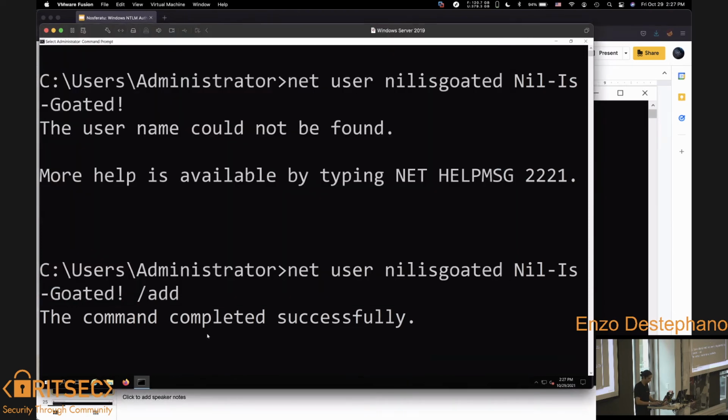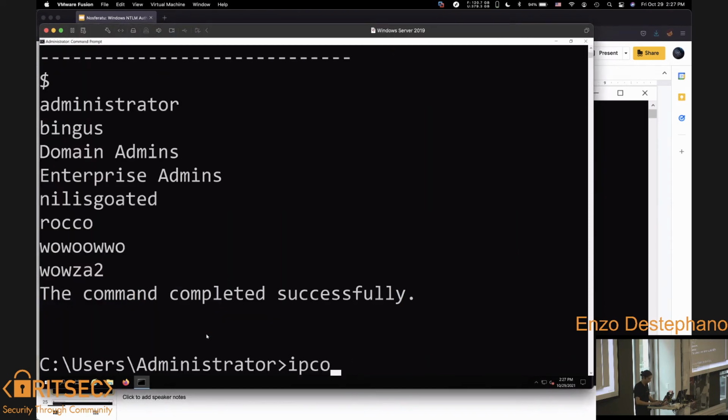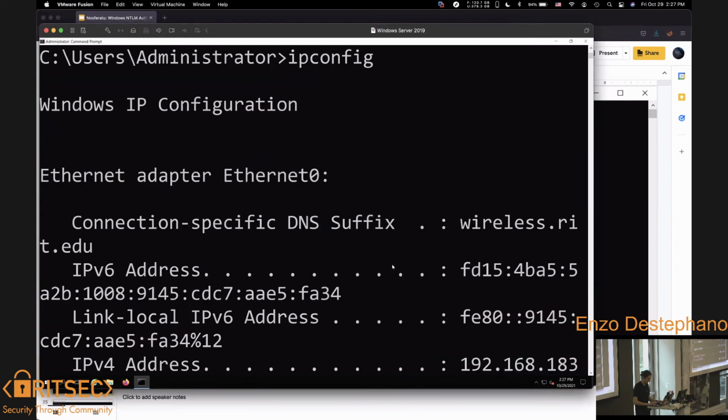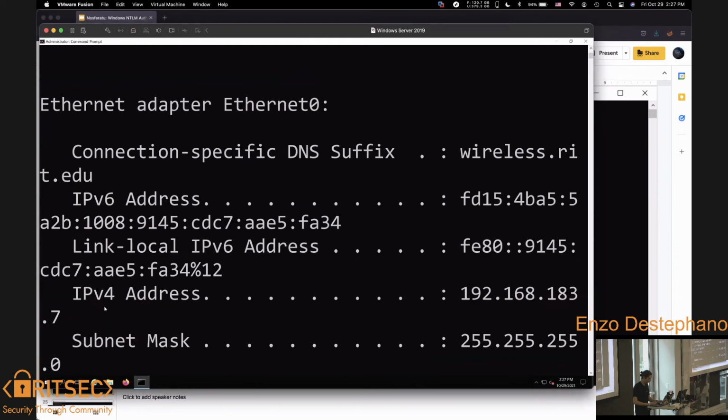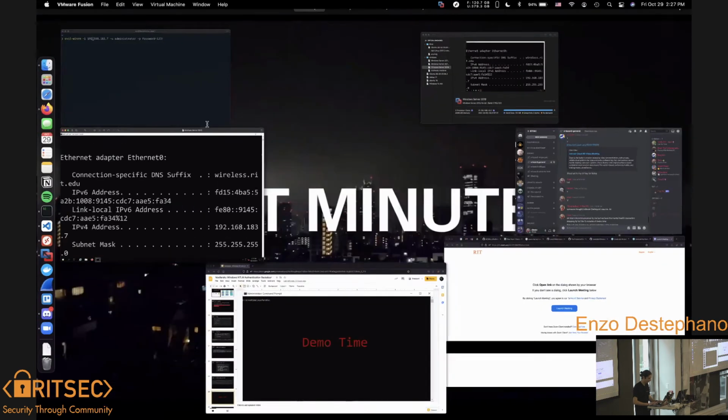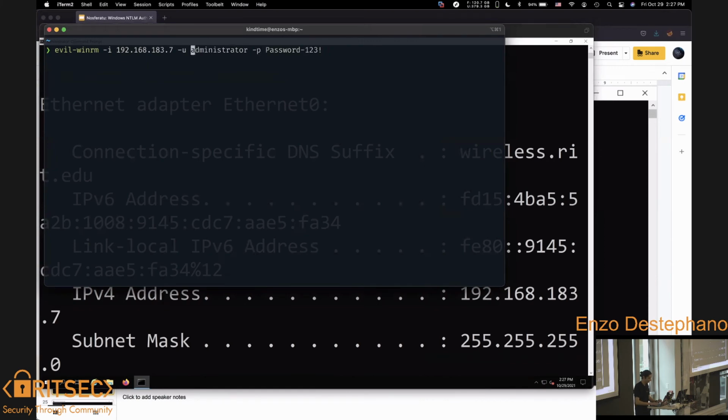I don't remember the IP. Oh God, this font size was not a good move. .7. Yeah, it is the same. So we have nil is goated as the user, and then nil is goated exclamation point.